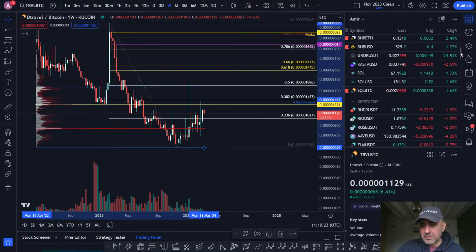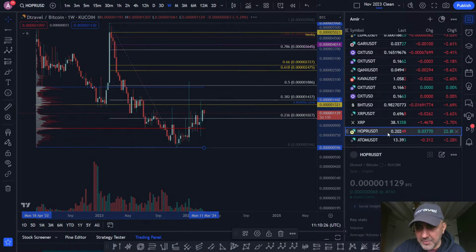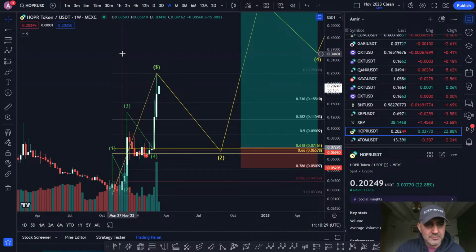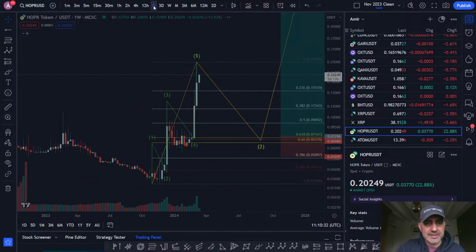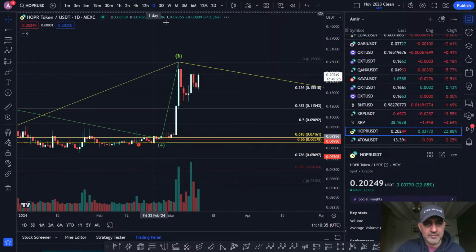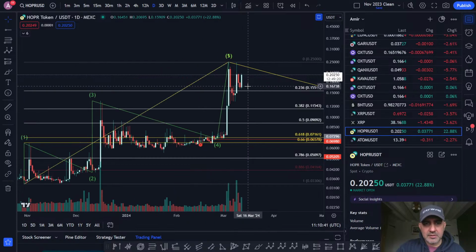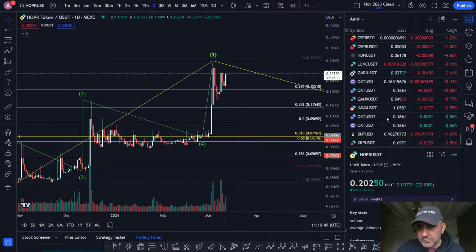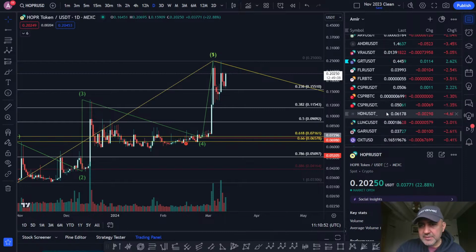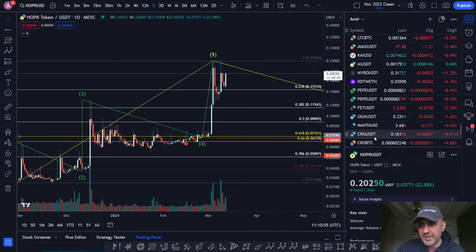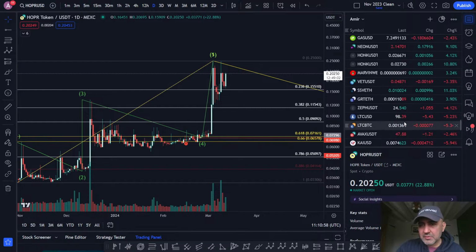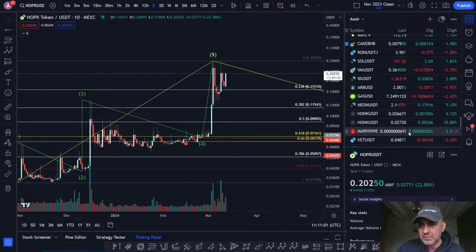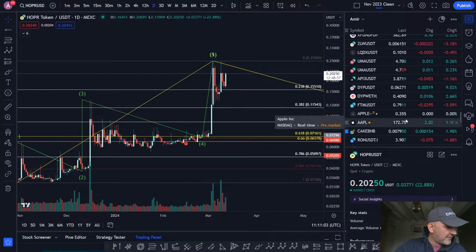Okay. Let me have a look. Let's see if there's anything interesting. Oh wow, this Hopper has just gone up 28%. Shit. I don't remember what I said about Hopper. And a pullback. Okay, it's still kind of ranging in this upper range. 20% is a lot though. So cool. The market's mostly redder, so I think that's got something to do with Bitcoin. I can have a look at anything if anyone wants me to have a look.